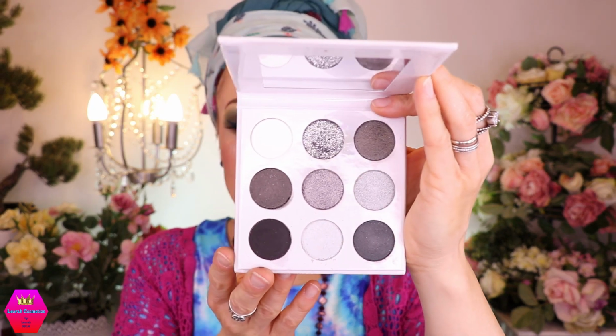Then I also have a video about this palette that was also a first impression. This is the Panda Bear and Cup palette. This sweat a little bit, unfortunately, but this is how it looks. This is from Sugar Drizzle. And this is, of course, a monochromatic kind of gray, black and white and silver palette, in the color scheme of what you're seeing here. So I created an amazing look, if I may say so myself, with this palette. So please feel free to check out that video too, because I also give you swatches, and I also give you, as always, at the end of the video, my opinion about the performance.